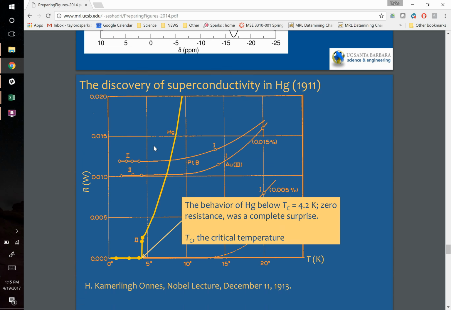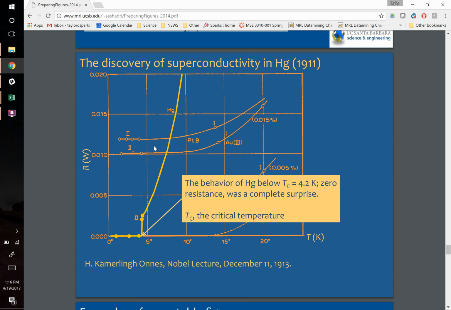He's not a fan of dark backgrounds when you present. I think I generally agree with him. In fact, you can take really important, astonishing even data, like the discovery of superconductivity, and when you plot it on a dark background, it can look terrible. So I don't care what you do, but just realize how it's going to look when you present it. And if you think it looks cool to have a dark background, make sure that your data is still easy to interpret, because that's the main part of it.